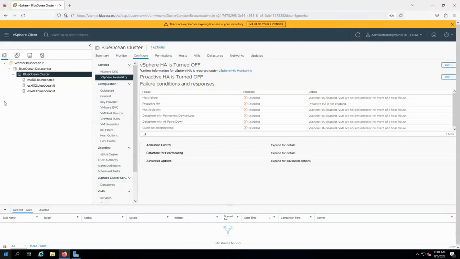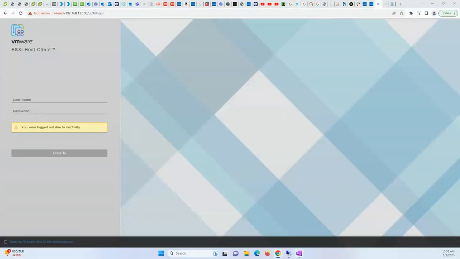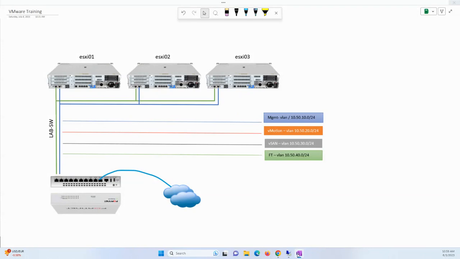And what happens? Let's go back to our design. If we have a VM here and, for whatever reason, this host is not accessible, the VM will restart on the next available physical server.